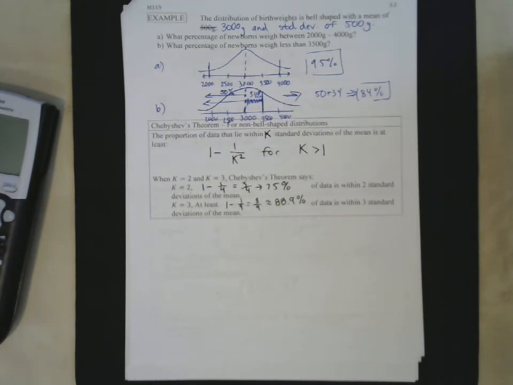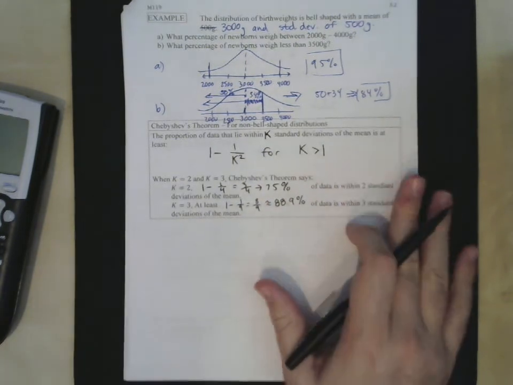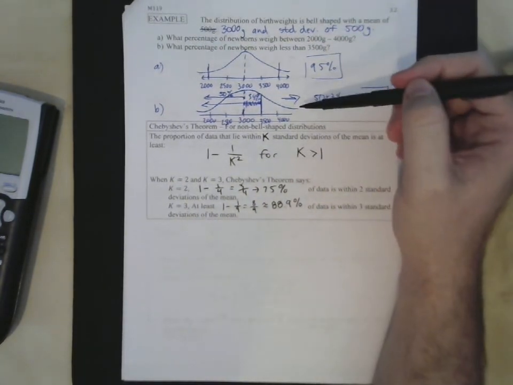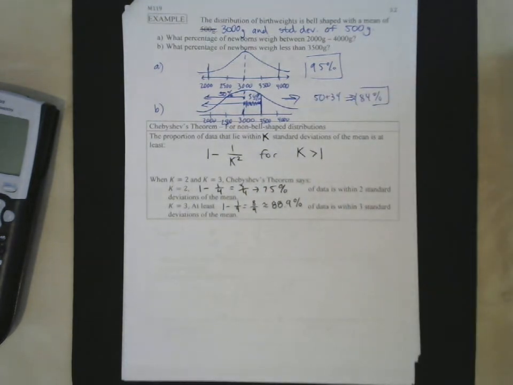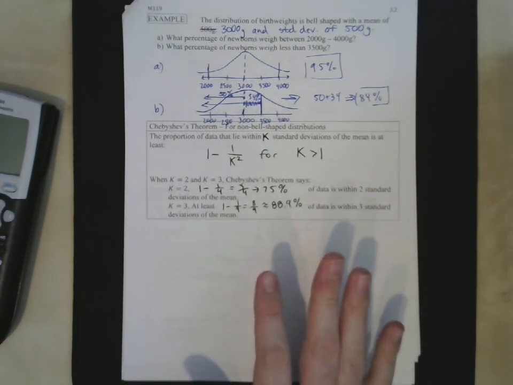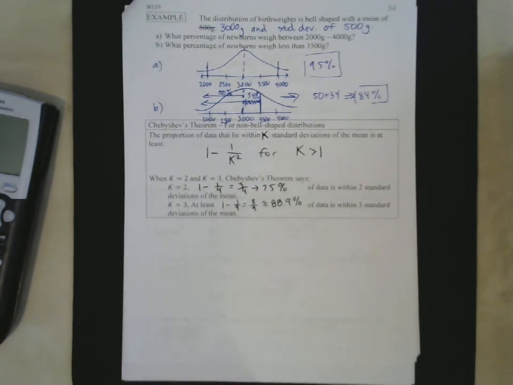So you can use this to calculate higher than 1. And this gives you a way to handle non-bell-shaped curves. Now, for the most part, you have a couple questions about Chebychev's theorem in the section. We're going to be focusing primarily on bell curves for the majority of this class. So if you think, wow, this is really weird, it is really weird. We tend to, in statistics, like bell-shaped distributions because they're very well studied and well known. But this is the end of 3.2. The next video will tackle 3.3.